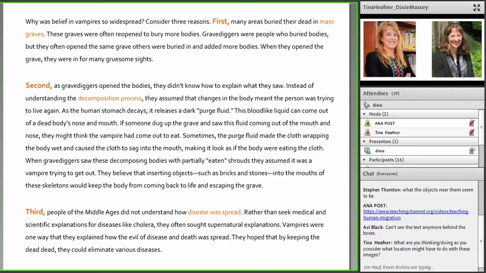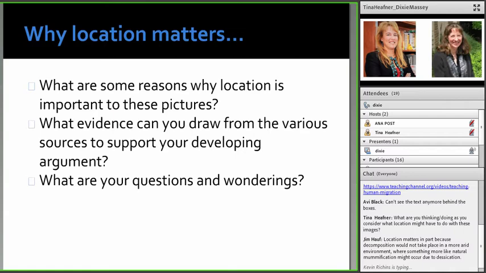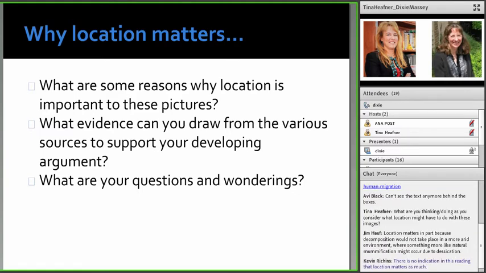Was this belief just in Europe? What was going on in Europe that the belief was in multiple places? The last paragraph in this text gives us a hint about the Middle Ages, but this might take us to look more deeply at the Middle Ages, the Black Death, and the interaction of physical events, such as disease, and belief systems. We might also consider other locales following widespread disease or devastation, and think about how popular belief was shaped, not just in this particular time and location, but in other times and locations.